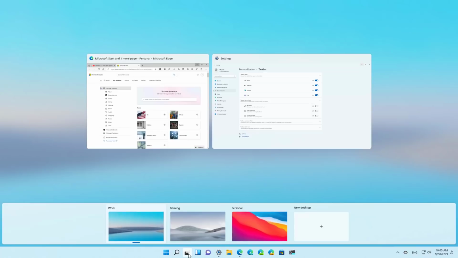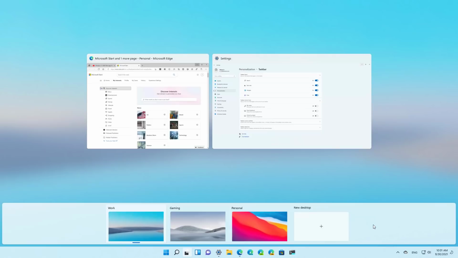On Windows 11, desktops was previously known as virtual desktops, and it is a feature that allows you to create multiple virtual desktops to separate your work, like gaming, school, and work. The feature works virtually the same as before, but the experience has been redesigned. For example, when you click the task view button in the taskbar, or you use the Windows key plus Tab keyboard shortcut, you will find the desktops are now available at the bottom of the screen, as you can see right here. And as before, you will continue to see all the running applications, but Timeline is no longer available since it has been removed from the operating system.